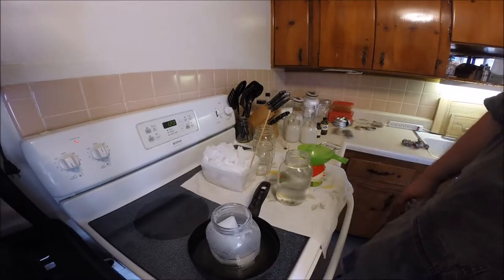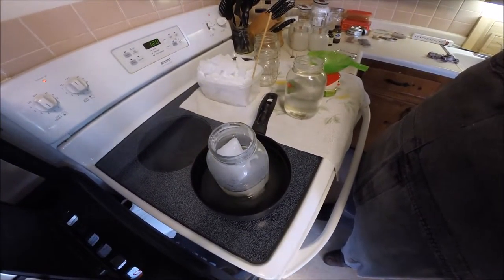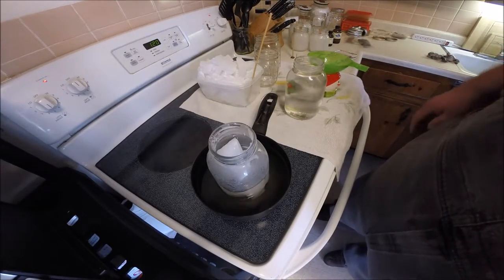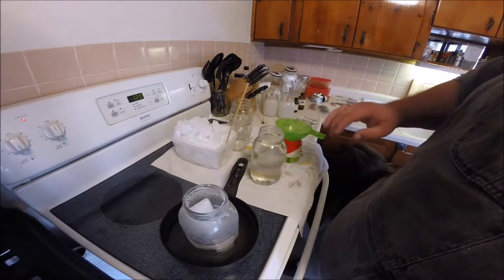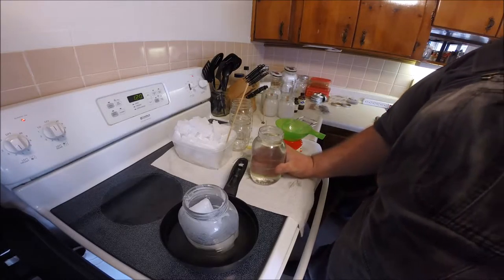And what we do is we just got a double boiler there. Melt our wax down in one mason jar. Over here you see we have another mason jar that's already melted down. I've already added oil to it. We're just letting it come down. You want to let it come down.